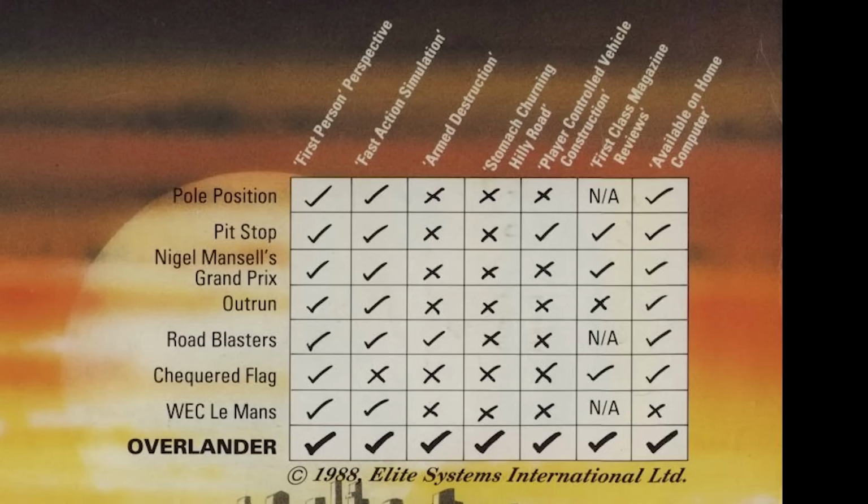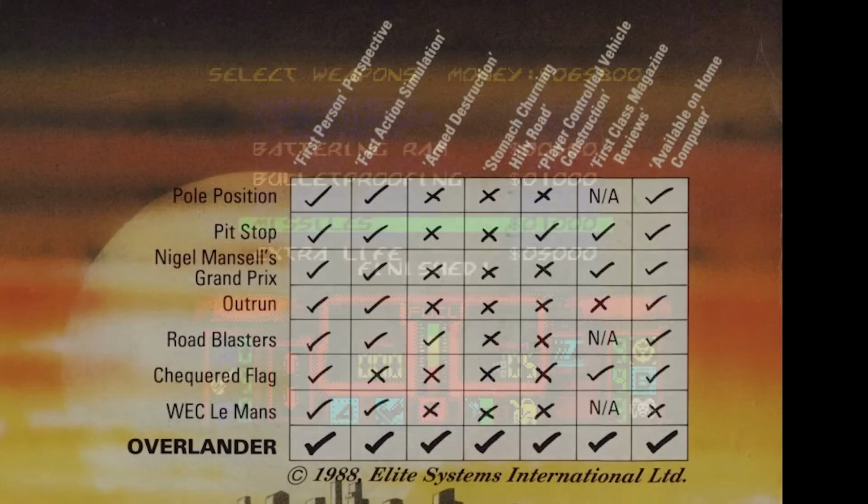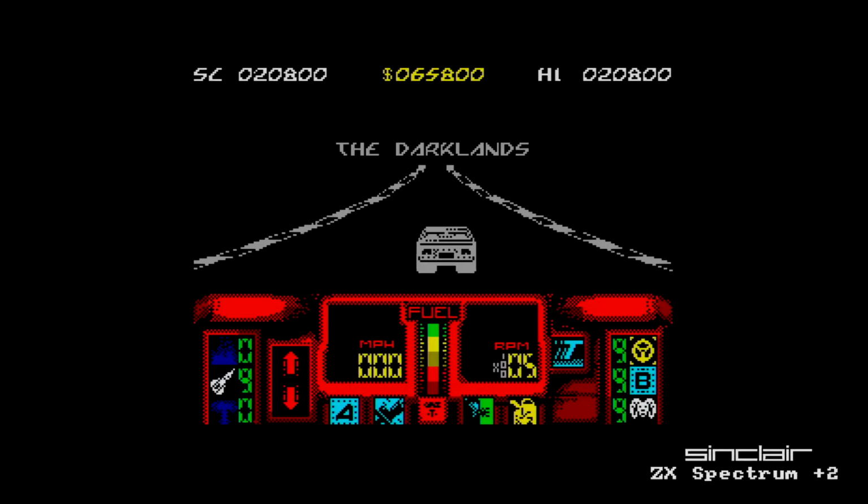It's like they've deliberately picked stuff so that Overlander gets all the ticks and all the other games get crosses. Of course, WEC Le Mans is not out on the home computers yet and won't be for another year, but it will certainly have a stomach-churning hilly road. It will not have arm destruction. I mean, this is the most elite thing Elite could ever do, isn't it? This chart, it's the most elite chart that could ever be made. Anyway, back to the Spectrum.